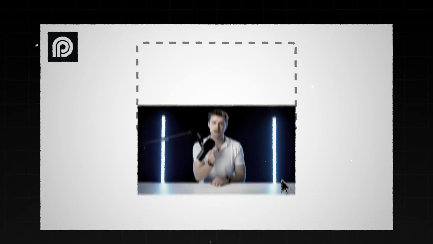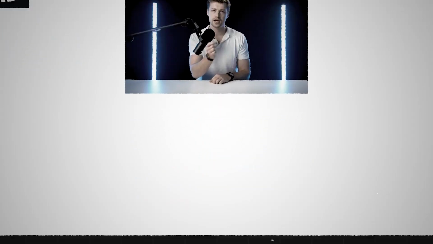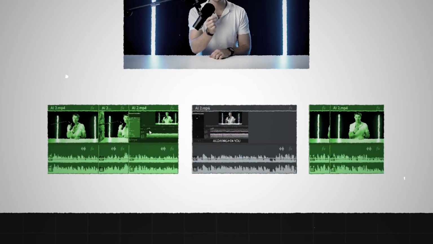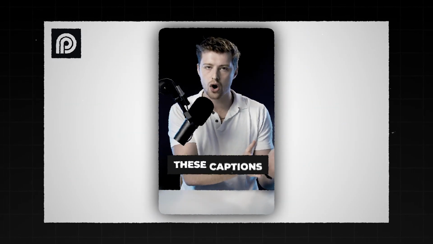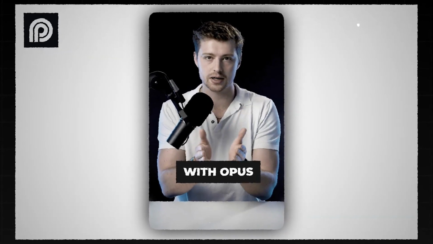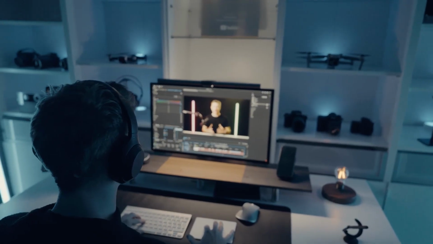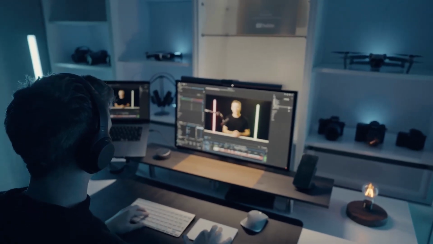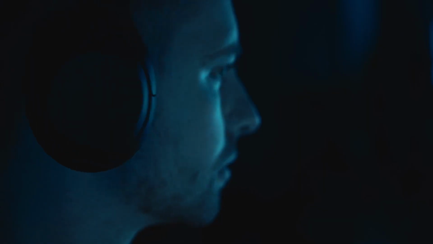And this is where tools like Opus Clip become useful, because this is what it does. You give Opus a long form video and then it goes through the whole thing and pulls out the best parts. Then it makes each clip into its own short video and adds captions for you automatically. Now this will save you tons and tons of time because you don't need to scrub through hours of footage to find the good bits, nor do you need to spend hours writing out captions. Opus does all of this for you with just a few clicks.